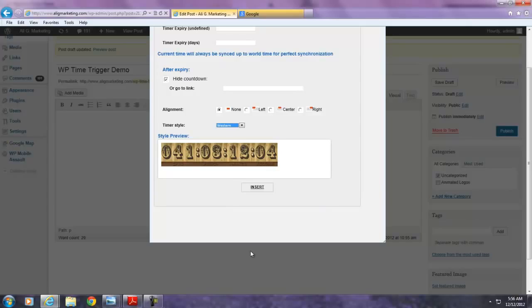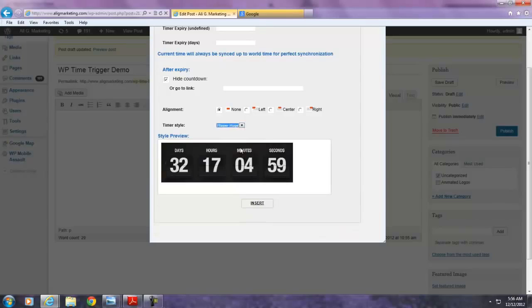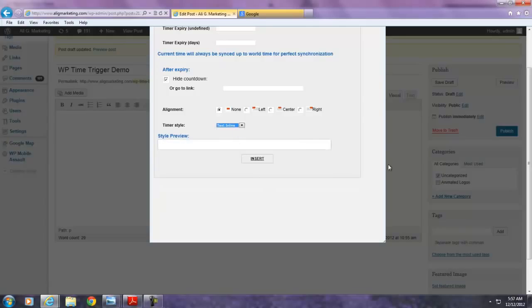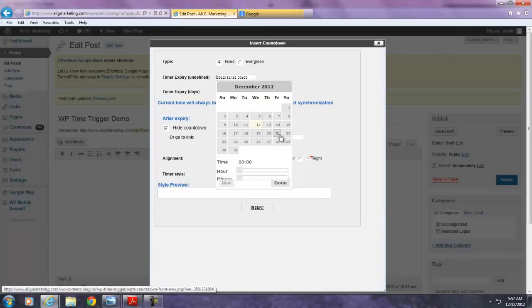These are all animated, so everything looks very clean. There's a flip design, this like digital futuristic submarine type of design. There's also a large flipper design, and there's also a text inline option, which I think is very, very unique. I'm gonna just show you real quick.